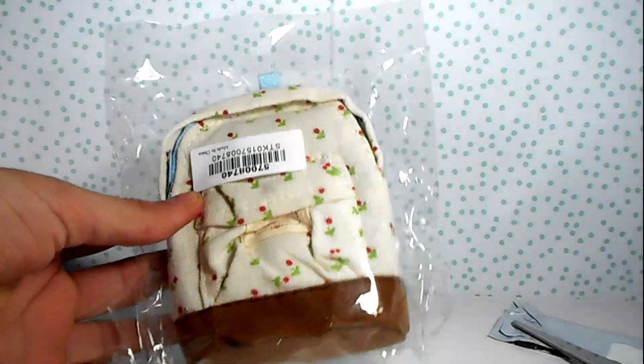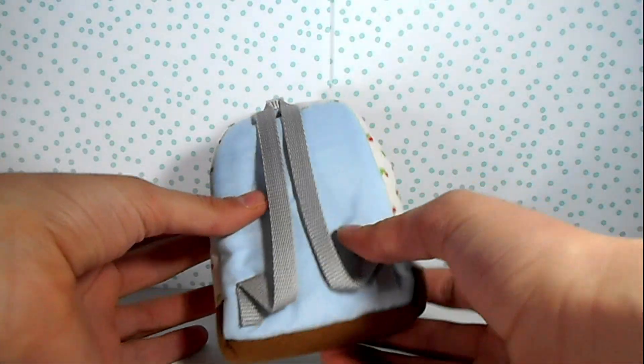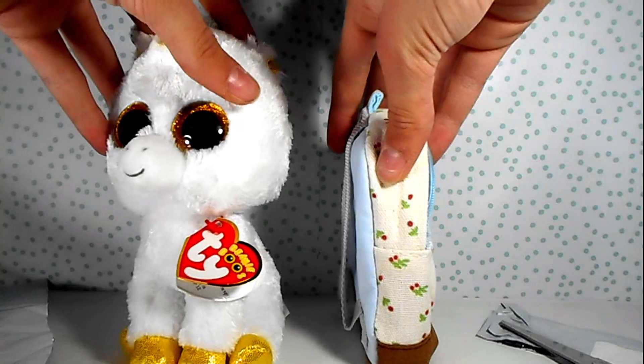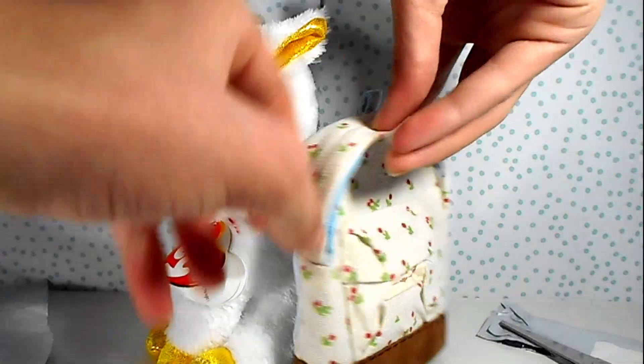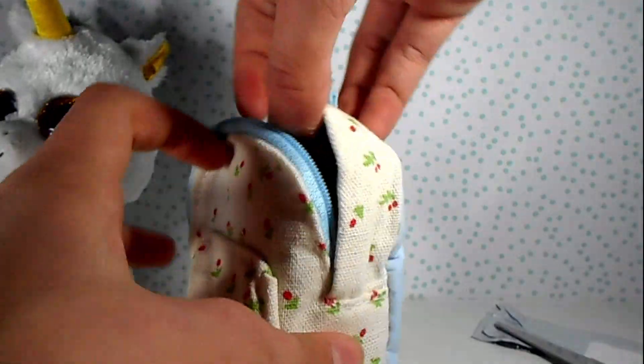Oh yes, it is my backpack. Okay, this is so cute. It's bigger than I thought it would be, but I love the pattern. It actually feels like pretty good quality, which I was expecting the worst from Alibaba, so I'm really glad it worked out. It unzips and it's filled with hair. It's bigger than I expected, but it works. I really, really love it. On the front there's an actual working pocket with a little velcro and a little label. Now I kind of wish I had this backpack in real life. There's like a hole inside — I love this so much. You could probably actually fit a lot of things in here.